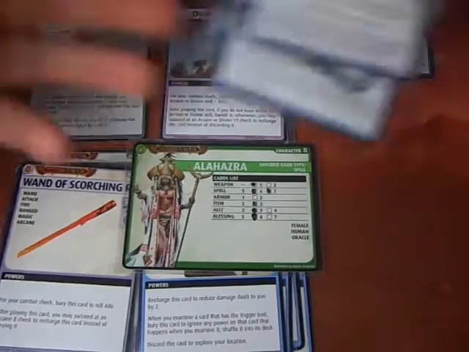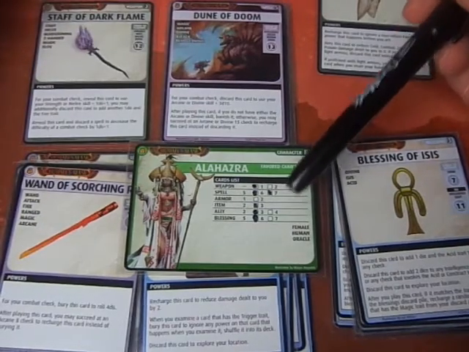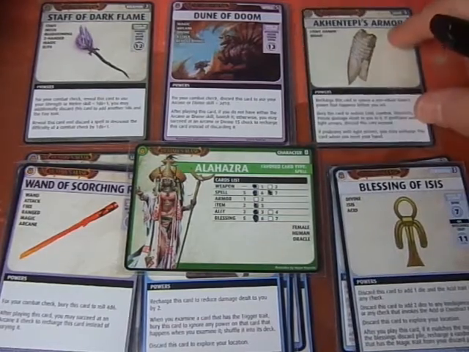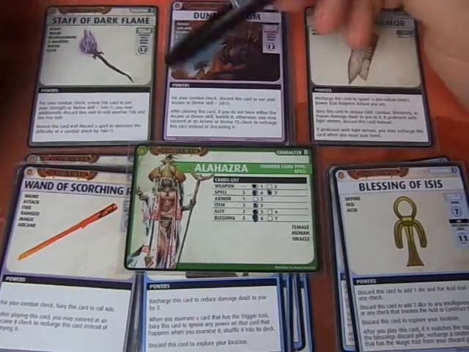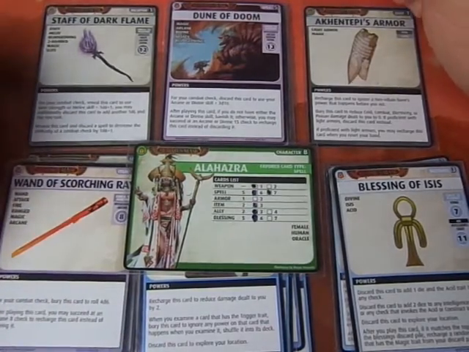Let's see where we're at. We have right now 6. 1, 2, 3, 4, 5, 6. What's cool, if we choose the Blessing option, since we're on level 6, we can get a Blessing of level 4 or below. So we can actually choose which Blessing we want. And the same thing with the Staff of Dark Flame. We can actually choose a weapon of level 4 or less if we get this. So we got some really cool options here.